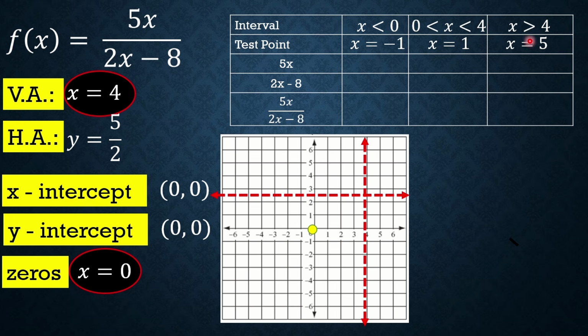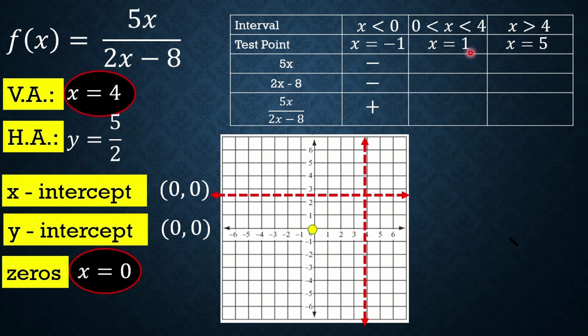So, itong mga test point na ito, isa-substitute nyo lang dito. Actually, dito lang sa dalawa na to. Okay, pag sinubstitute natin si negative 1 kay 5x, ang makukuha natin dyan ay negative 5. So, since tinawag natin itong sign table, so yung sign na lang yung mga ilalagay nyo dyan. Then, substitute negative 1 kay 2x minus 8, ang makukuha nyo na lang dyan negative. So, paano natin makuha to without substituting negative 1 dyan? Ita-times nyo na lang itong sign na to. Negative times negative, that is positive.